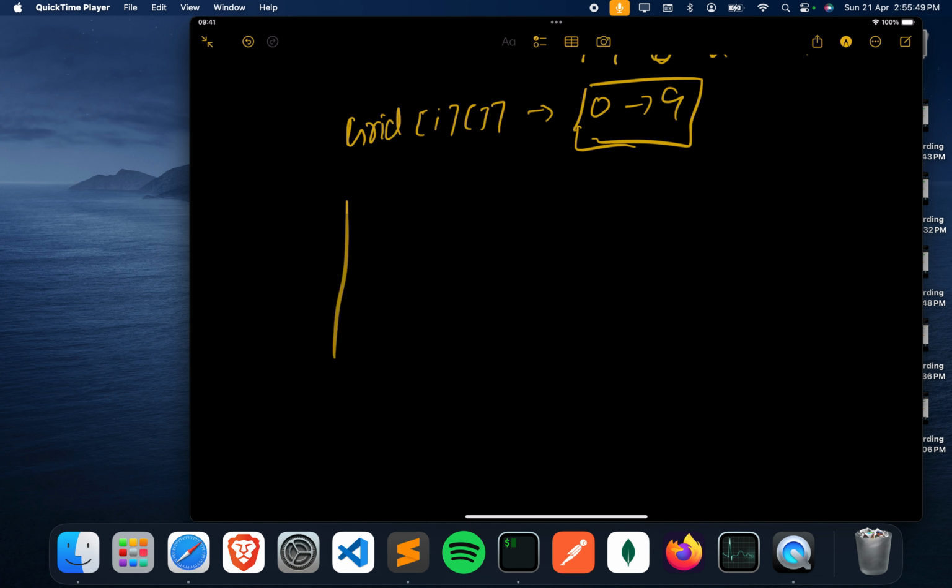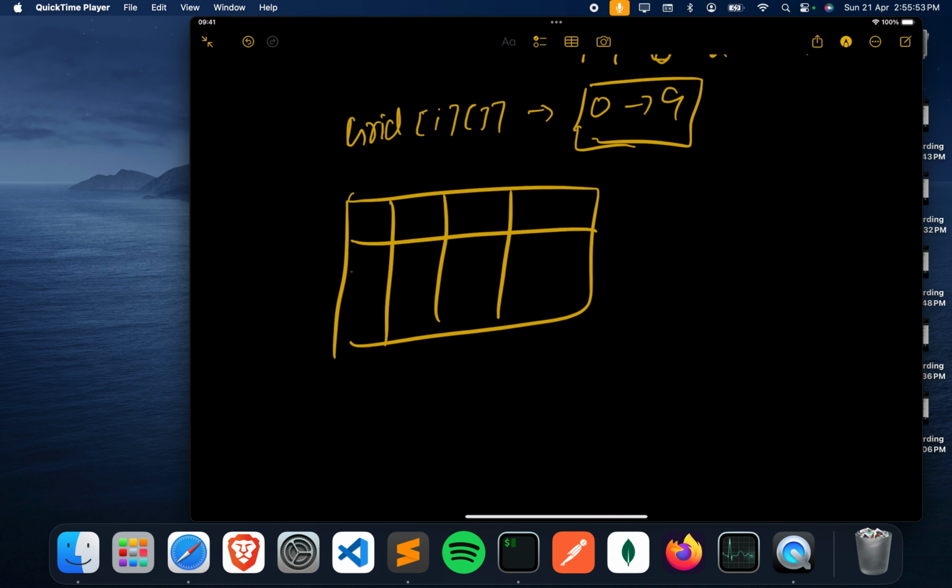For example, for the first index, firstly we try 0 0 0, then we try 1 1 1, and further 2 2 2, 3 3 3. Now we recursively check if we apply 4 4 4, 5 5 5.